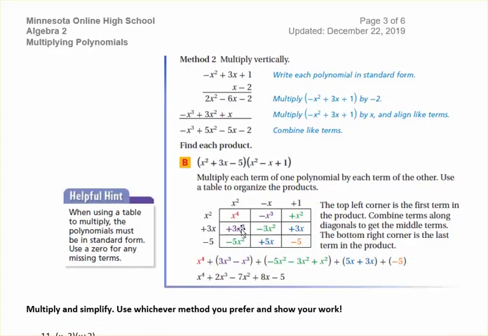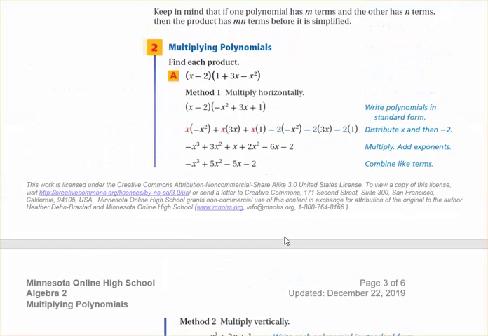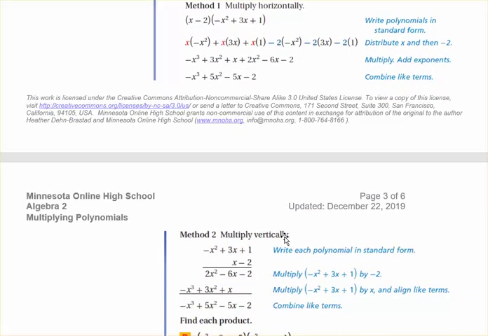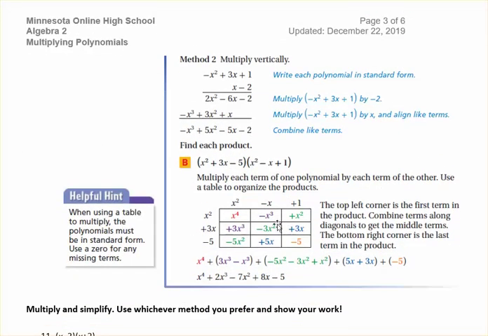And this one's handy. We've done this a little bit before with multiplying binomials by each other, is a table method. Now look through these 3 examples and think about which one works best for you. Don't forget that if you use the table method, you're not done once you fill in the table with all your products. You still have to write down all of them and then simplify.